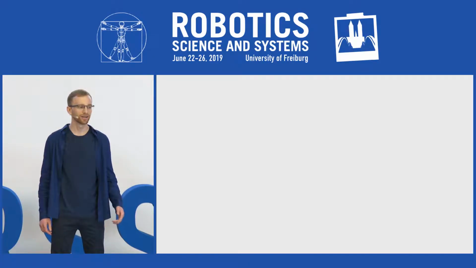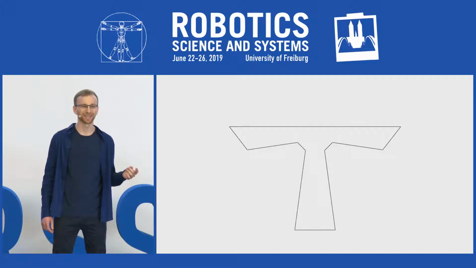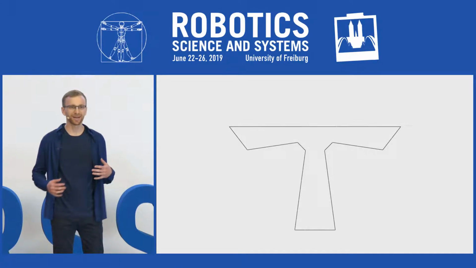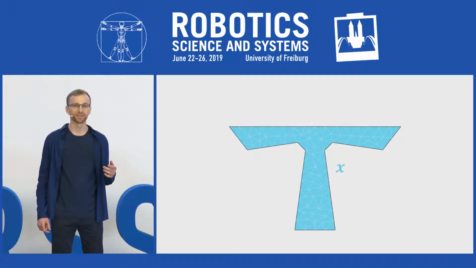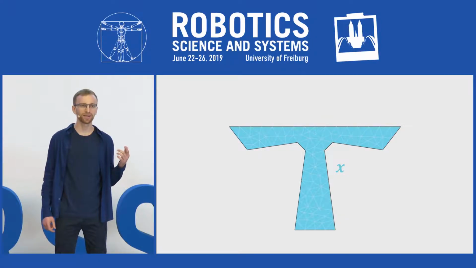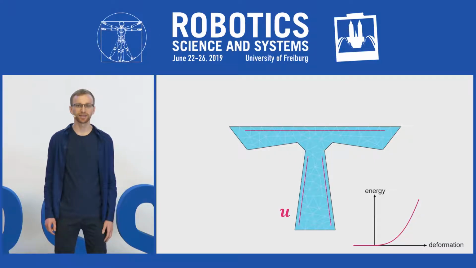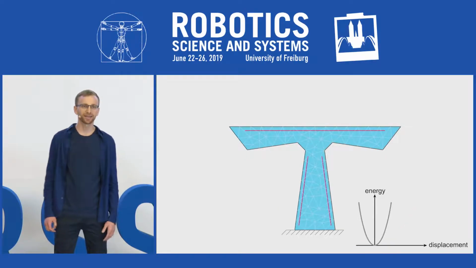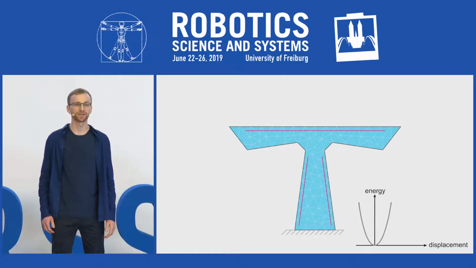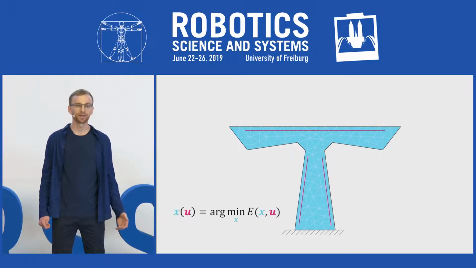To start, say we want to model a robot shaped like this. We can start by discretizing the continuum into a finite element mesh with nodal positions x. To model cables, we add unilateral springs to the mesh running through via points and call the vector of cable control signals u. In the static case, we pin the mesh to the ground using zero-length springs. Now, to actually solve statics, we minimize the total energy of the system, and this gives us the quasi-static simulation shown here.